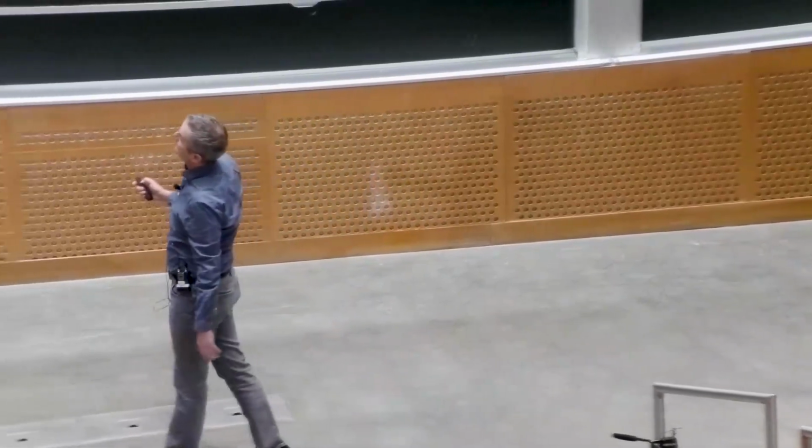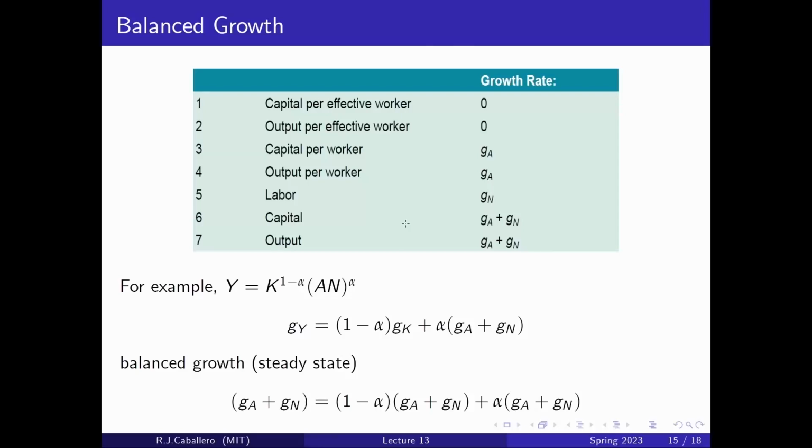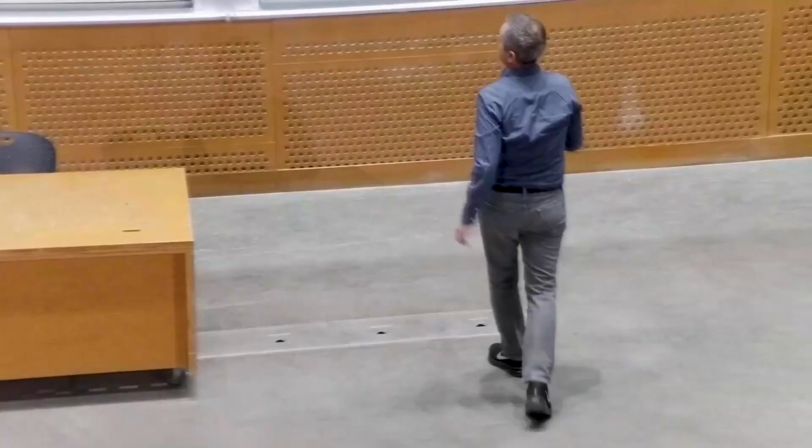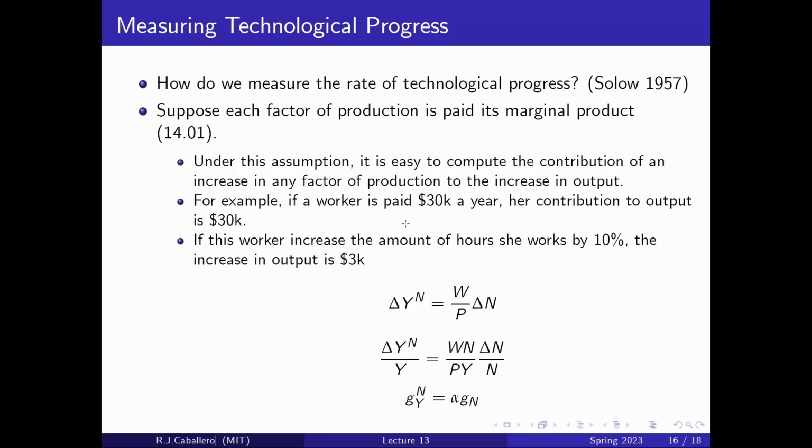And if you want to look at a variable like capital per worker, or output per worker, then you need gY minus gN. So subtract gN, and you can subtract it on both sides, then it's going to be equal to gA. I subtract gN from the right-hand side. This one and that one cancel, and I get gA on the right-hand side. So that's the way you use that expression to fill all these blanks. Okay, that's steady state.